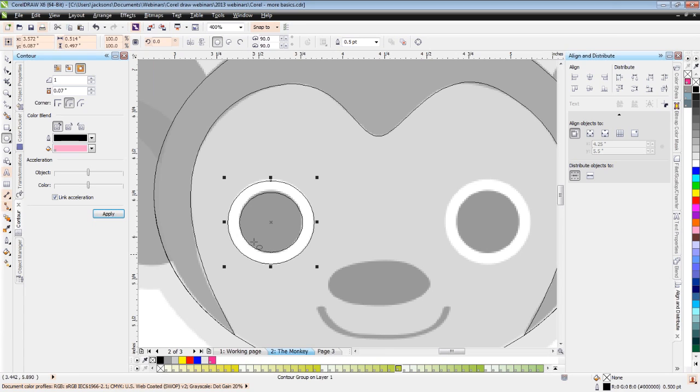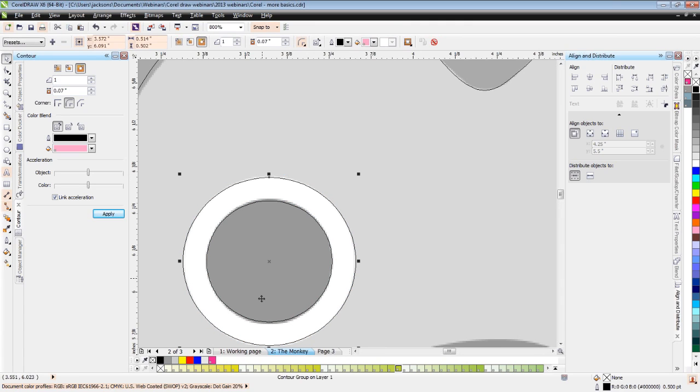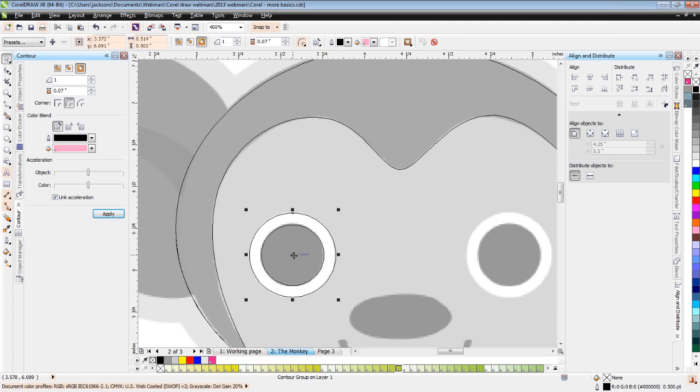Okay. And if I'm editing this one, and you see it's not quite equal with the top, I go back to my shaping on this, and I drag this up, it's going to do it to both of them at the same time, the inner and the outer portion. So I've got that eye pretty nice right there. What I'll do is as I drag it across, I'm holding the Shift key so it keeps it in line. So it's not in line right now. As soon as I hold that Shift key, it draws it in line. I get it about placed where I want on the other side, and as I'm still holding it with the left mouse key, I right-click, and it makes a copy of it and places it right there.